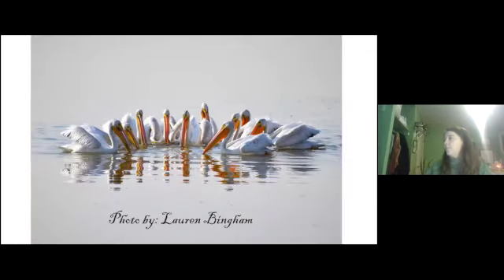This is a photo taken by a friend of mine, Laura Bingham. She takes awesome pictures of birds. It's a picture of pelicans foraging in Farmington Bay. What's really cool about how pelicans feed is they'll create a big circle around each other, kind of encircling the fish, and then move towards shallower water to capture them. Pelicans are often found not only around Great Salt Lake wetlands, but also at Strawberry Reservoir and other reservoirs in Northern Utah.